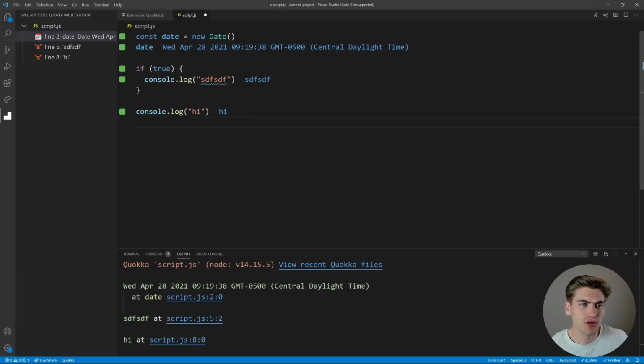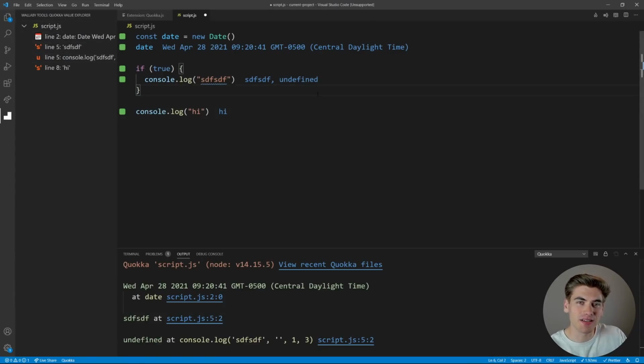Now these features alone of telling you what code is run, where your errors are, and printing out things immediately without you having to resave things, as well as this object explorer, are amazing. But if you want to take this debugging to the next level, they also have a pro version of Quokka, which is just a one-time payment. It's not a monthly thing, which I find really nice. And this is going to add a bunch of additional features that I'm going to show you some of now.